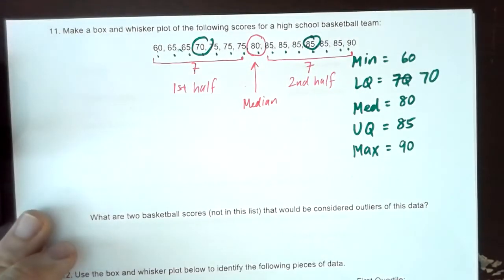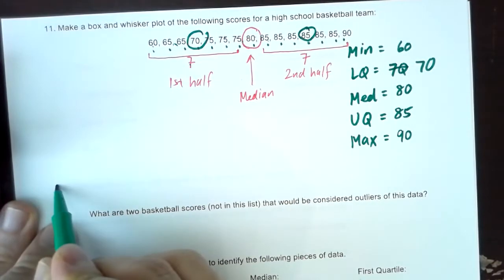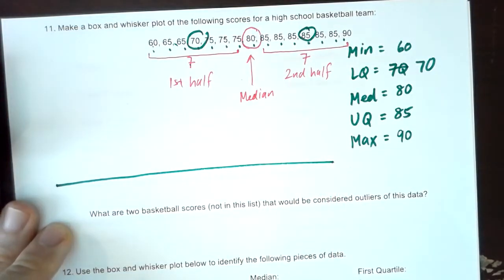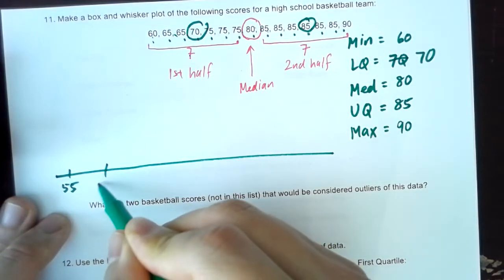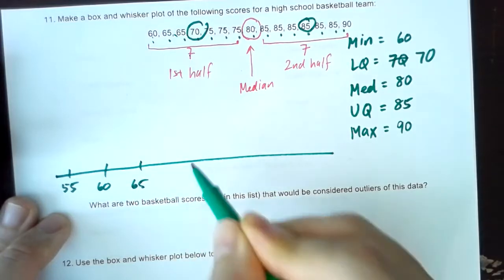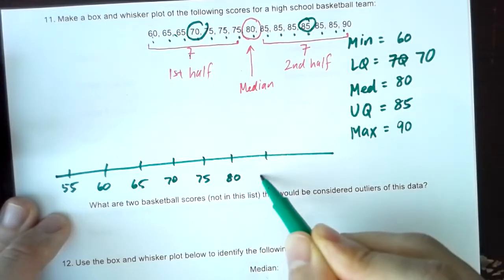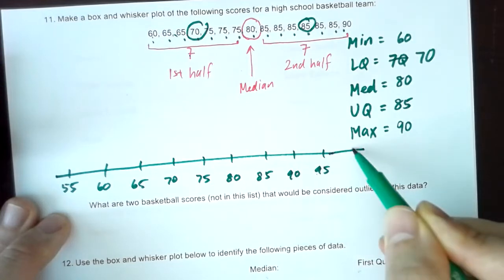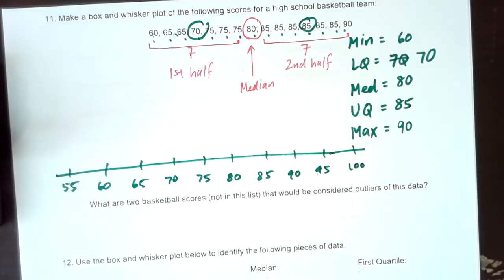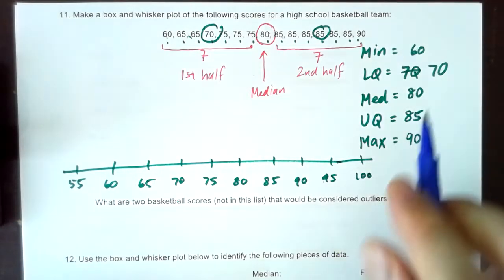Okay, so now I have everything I need. Obviously, the maximum is the highest score. So I just have to create a line. And you have to realize what kind of intervals you should use. I'm going to go ahead and start with 55. I know that's a random start, but it's because I want to move in intervals of 5. Maybe if I want, I can add one more, 100. Okay, you don't have to start from 0. You always want to start from a reasonable number.